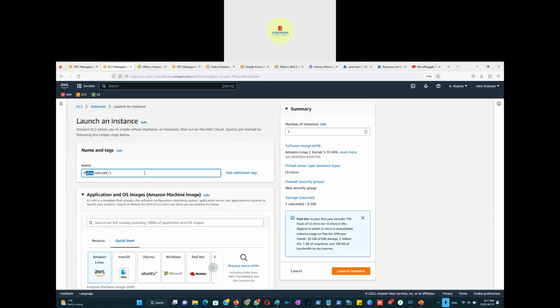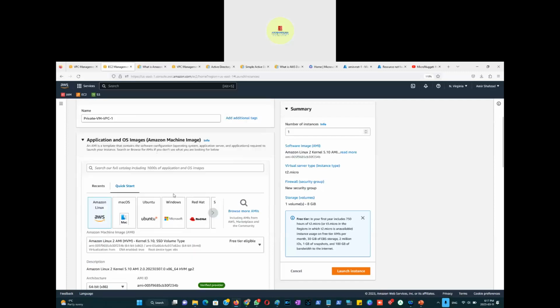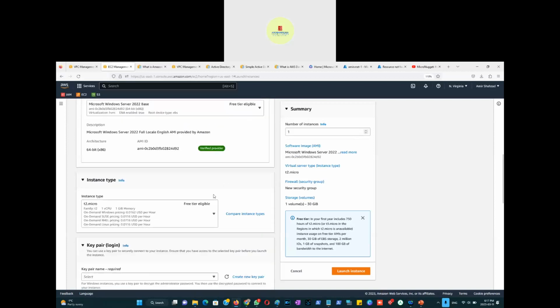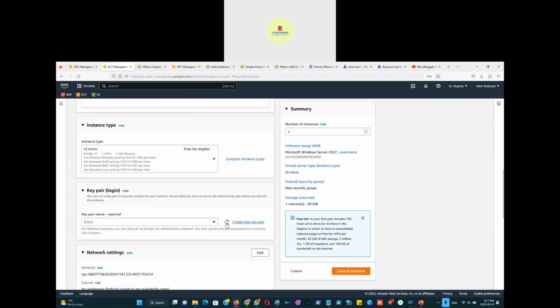And wait, the naming convention should be familiar. VPC1, VM VPC1, and it's Windows 2022, yeah, done. T2 micro, done.